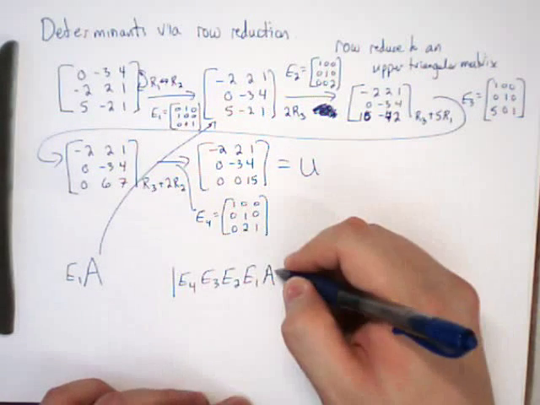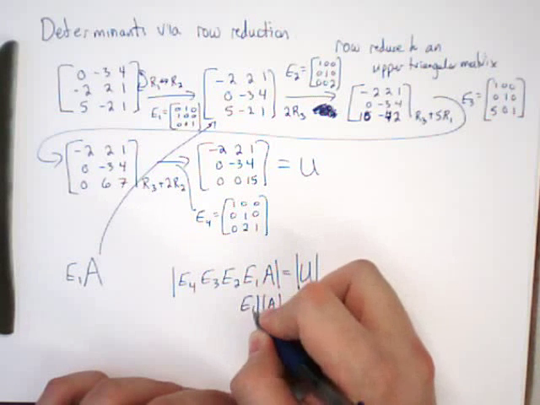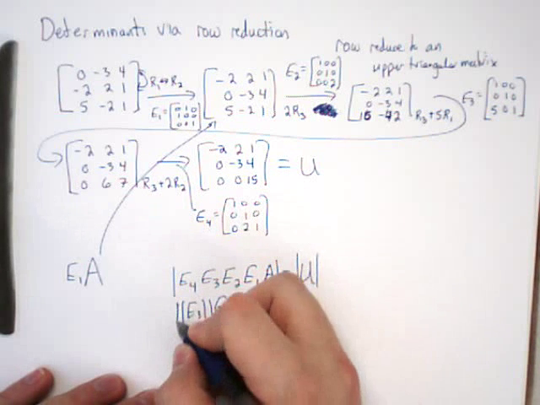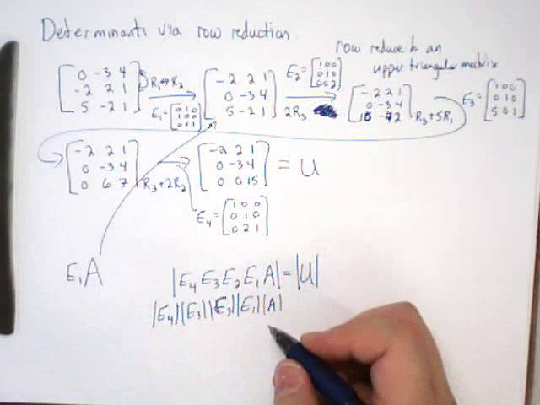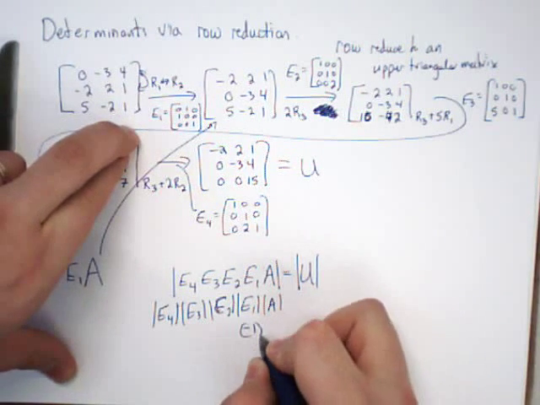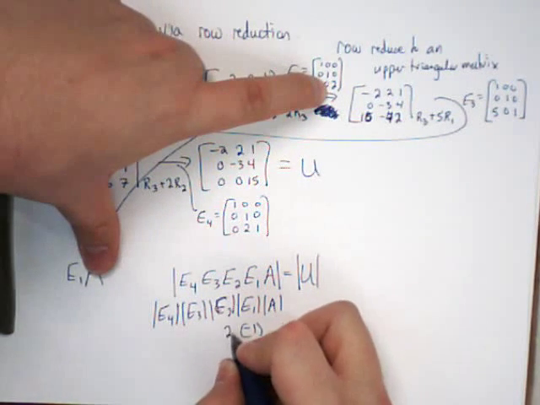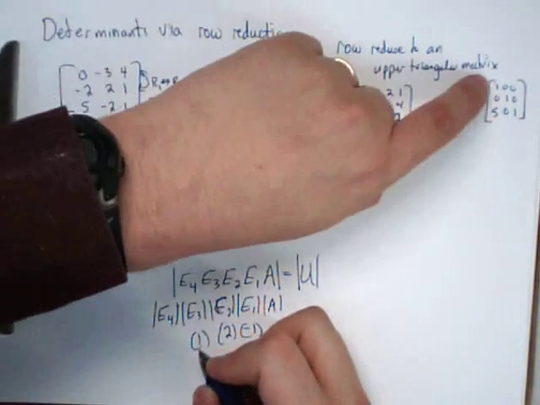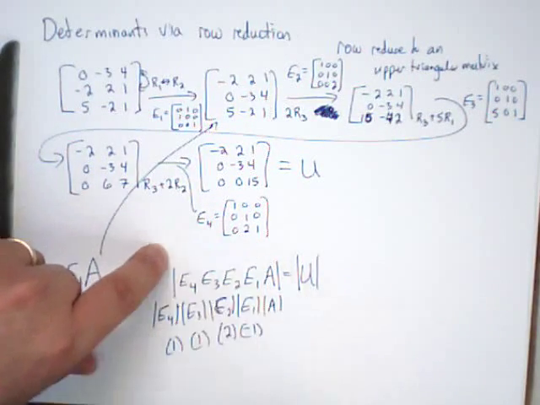So now we're going to take determinants. The nice thing about the determinant is you can break it up as a product of determinants. And we already know how to find the determinants of elementary matrices. The determinant of this first matrix where we swapped 2 rows is -1. The determinant of this matrix where we doubled the third row was 2. Whenever you add a multiple of a row to another, the determinant doesn't change, because you just take the product of the diagonals, which is 1. And the determinant of this matrix, again, is just 1.